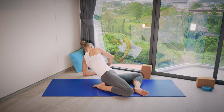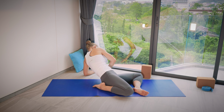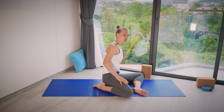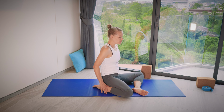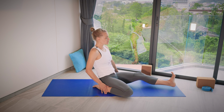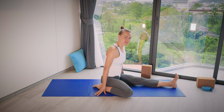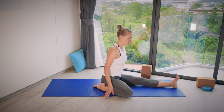And breathe. Let's take another breath or two in and out here. And after those couple of breaths, inhale, slowly bring yourself back up, back into that seat. And we're going to come into a stretch for the back side. So back side of the legs, back side of the spine.